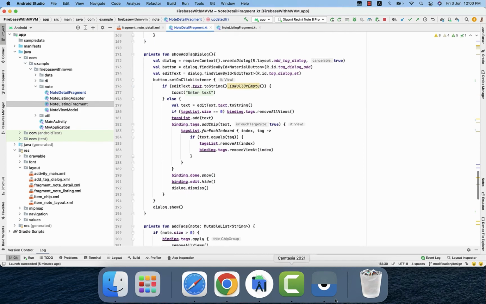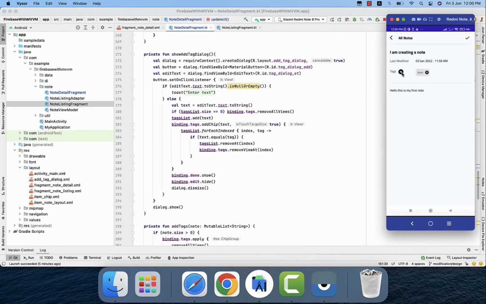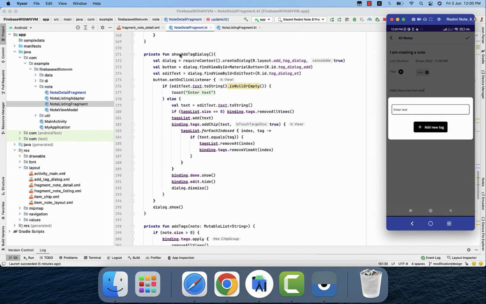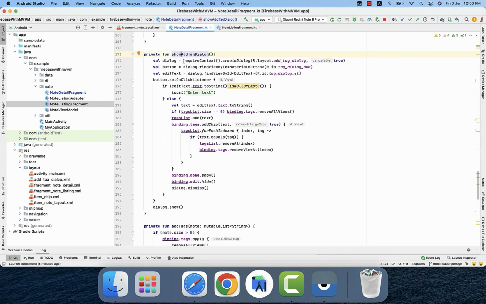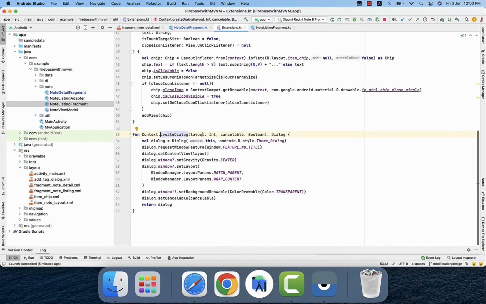Now for adding the text, as you noticed, we are showing a dialog. For the dialog I have another method, which is actually an extension function created in an extension file, to create a dialog that accepts a layout and cancelable. Cancelable refers to whether, if a user clicks outside the dialog area, the dialog should be cancelable or not.